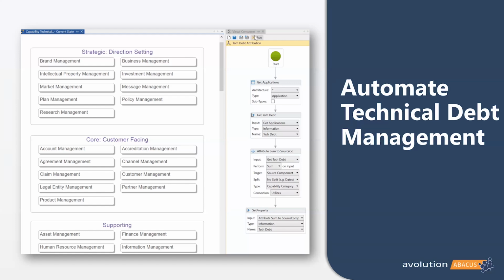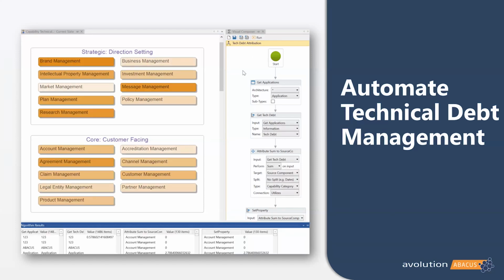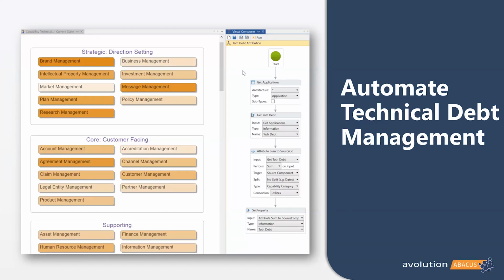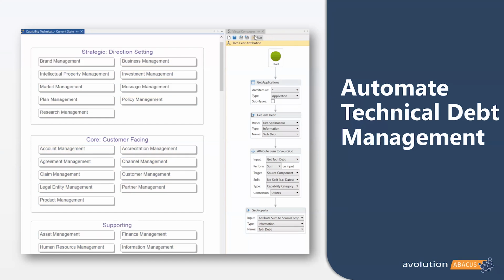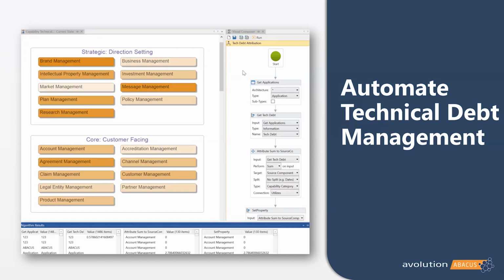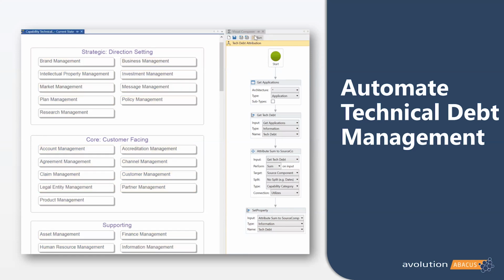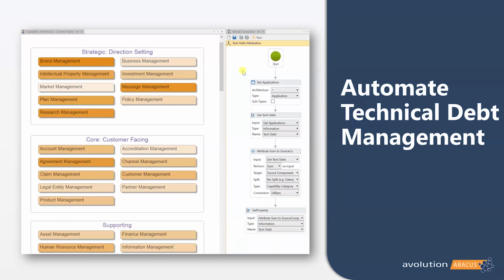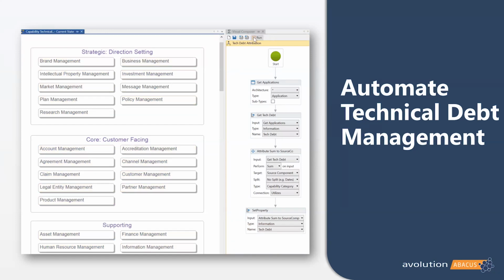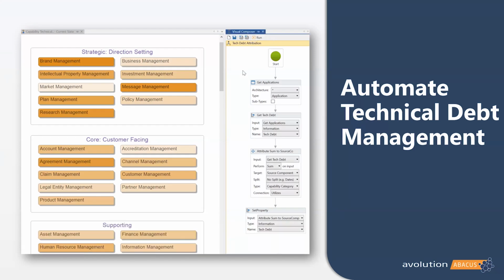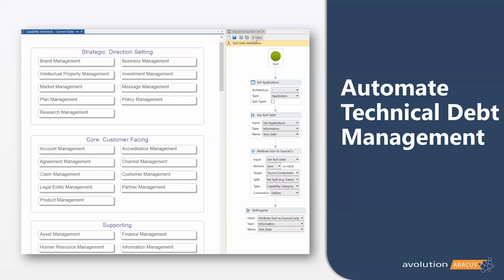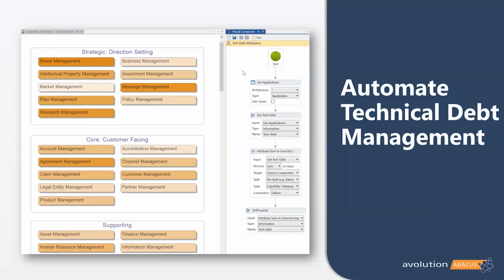Like I mentioned, of course, this requires data within the tool. There's a few things we can help with here. I've already mentioned interfacing Abacus to other solutions to import data sets, but you could be leveraging some of the machine learning and AI solutions in Abacus as well to actually help populate some of these data sets for you. If you have some blank values, you don't know what the tech debt score of an application is, we can provide some recommendations through those machine learning capabilities as well.